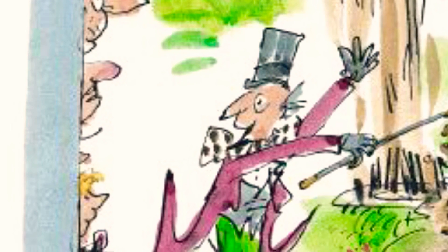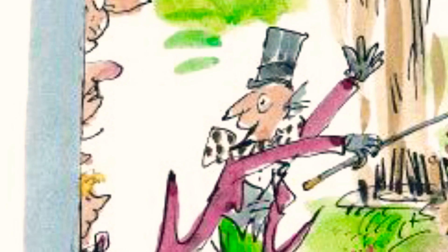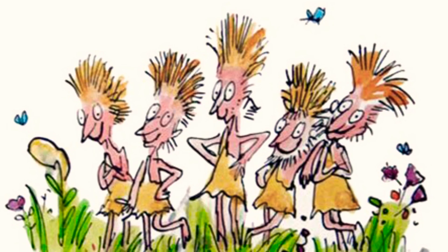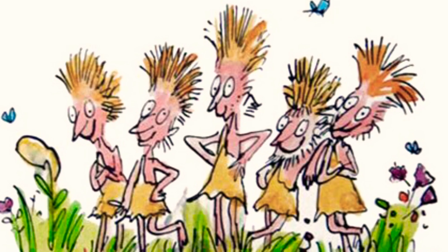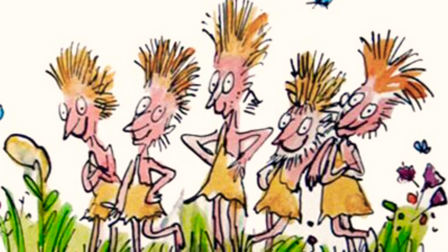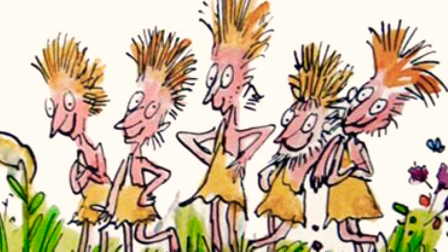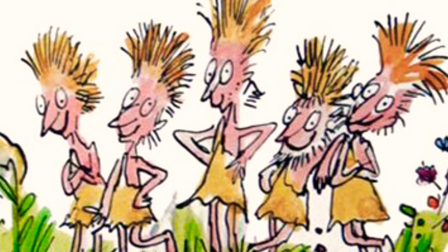She's right, Grandpa, cried Charlie. It is a little man. Can you see him? I see him, Charlie, said Grandpa Joe excitedly. And now everybody started shouting at once. There's two of them. My gosh, so there is. There's more than two. There's one, two, three, four, five. What are they doing? Where do they come from? Who are they? Children and parents alike rushed down to the edge of the river to get a closer look. Aren't they fantastic? No higher than my knee. Look at their funny long hair. The tiny men — they were no larger than medium-sized dolls — had stopped what they were doing and were now staring back across the river at the visitors. One of them pointed towards the children and then whispered something to the other four, and all five of them burst into peals of laughter. But they can't be real people, Charlie said. Well, of course they're real people, Mr. Wonka answered. They're Oompa Loompas.